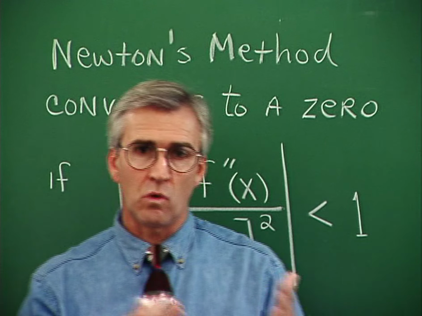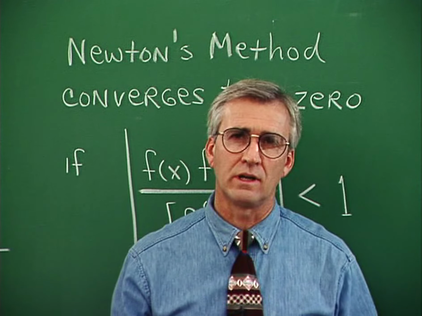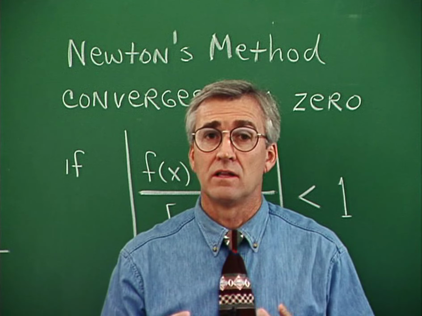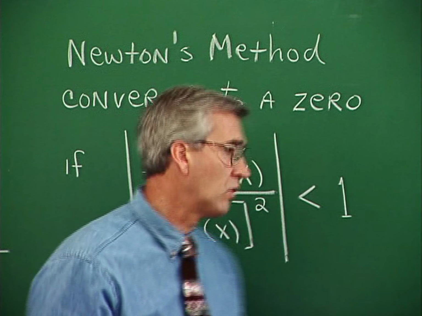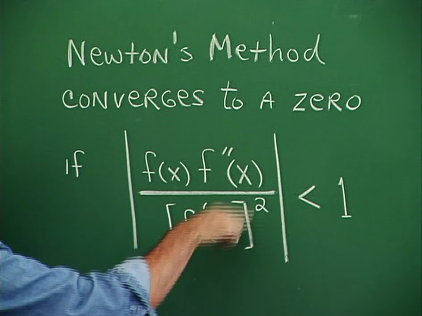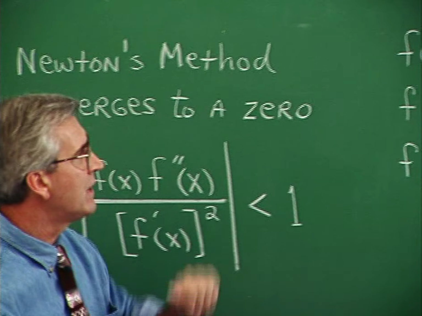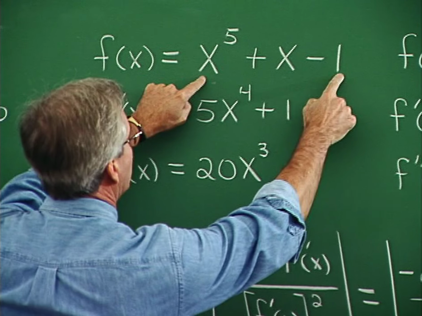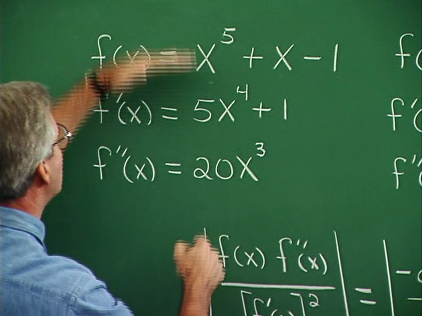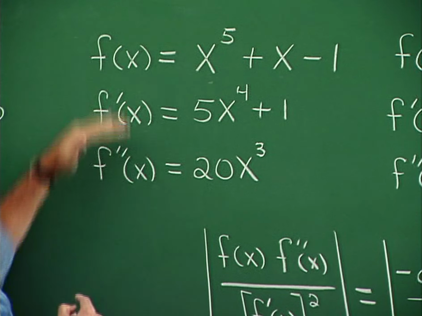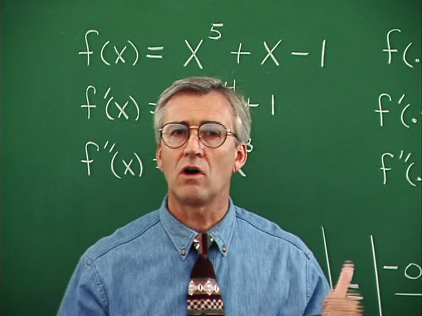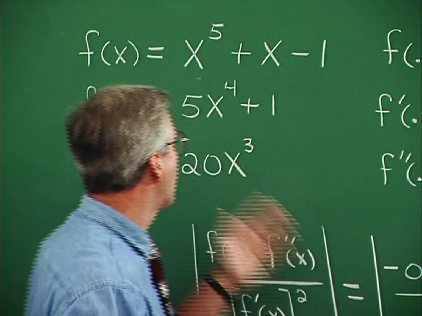So it's what we choose that is so important here, because after all, if in either of those other two situations we had chosen a different x, then it could be that Newton's method would work. So this quotient is calculated according to a particular value of x. Let's see how this situation is calculated. Here's the function that we first talked about, x to the 5th plus x minus 1. f prime of x is this, f double prime of x is this. So we just calculate the first and second derivatives of the function. And now we use our approximation. If you recall, we used 1/2 or 0.5 for our approximation here.